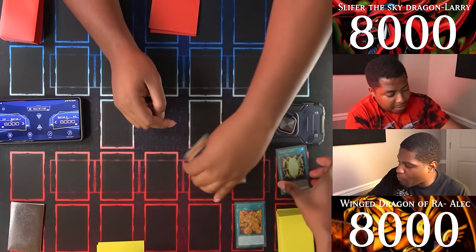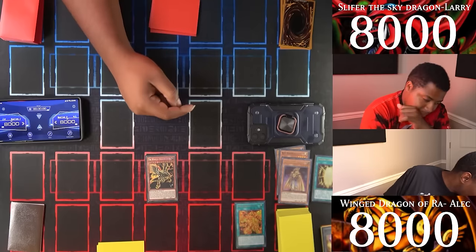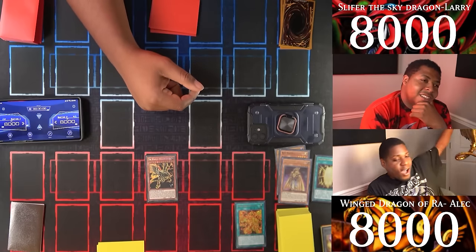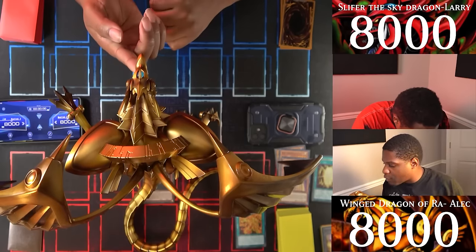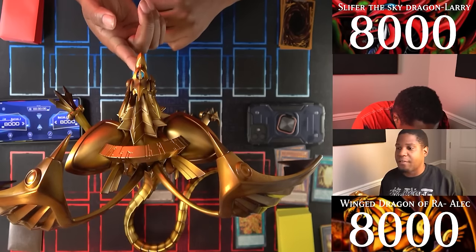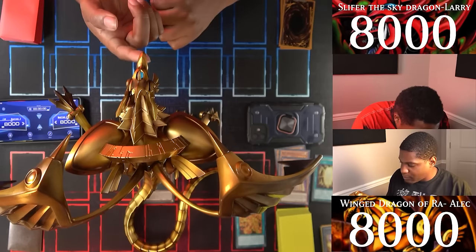Tribute my Ra's Disciple, banishing my Ancient Chant to summon the Winged Dragon of Ra. So Ancient Chant says that my Winged Dragon of Ra will gain the attack of the Ra's Disciple. So it has 3,300 attack and 1,800 defense. You gonna pay your life points again?